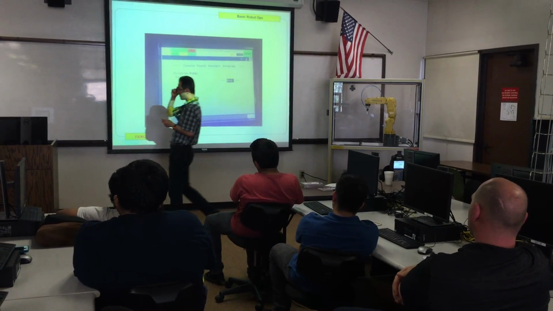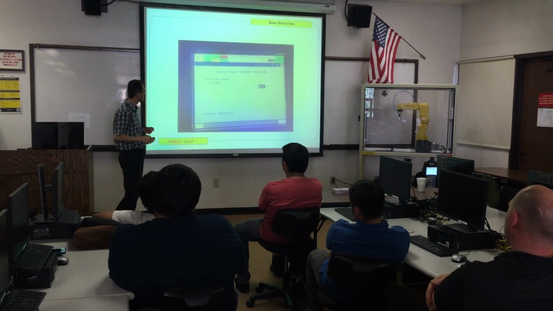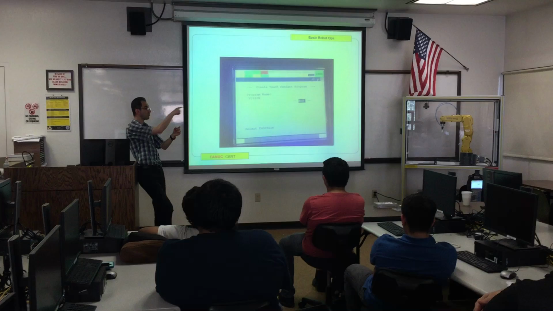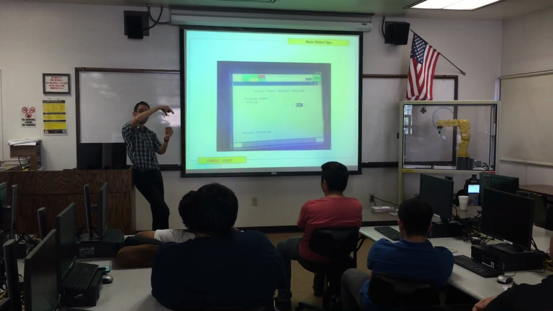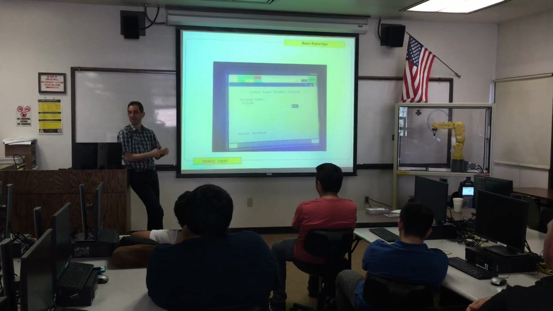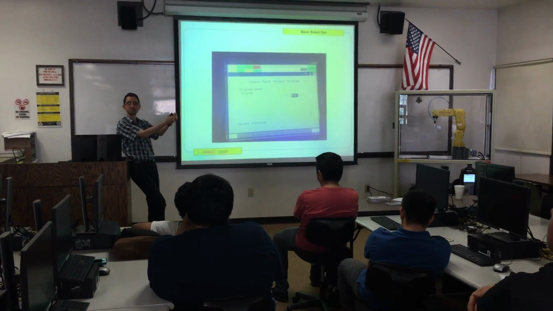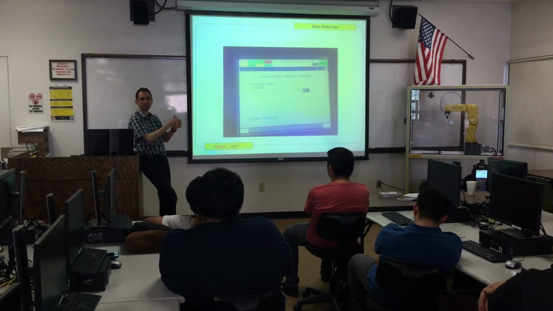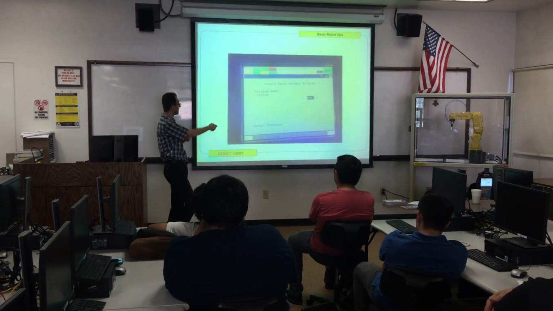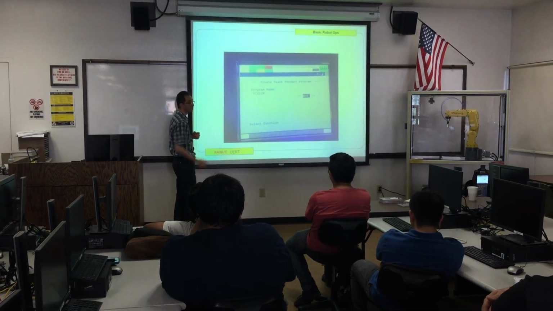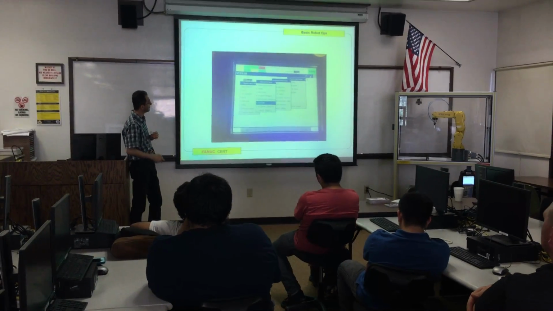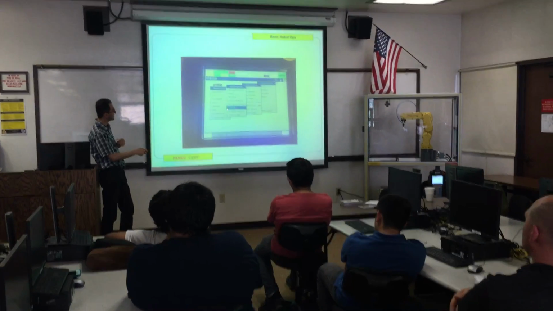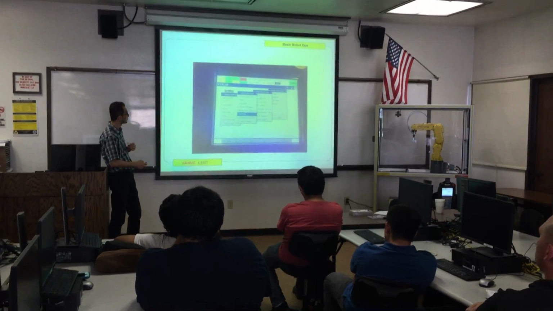Now, you're able to use this inspection process in programming, right? So we can create a program and have the program use this inspection, and based on the results, take certain actions, right? If it's a good part, do something. If it's a bad part, turn on the red light, for example, right? So you can use it in the program. So I called it a vision program. I created a new program, vision, and then under vision, if you go under instruction, you have this vision instruction that you can use, right?